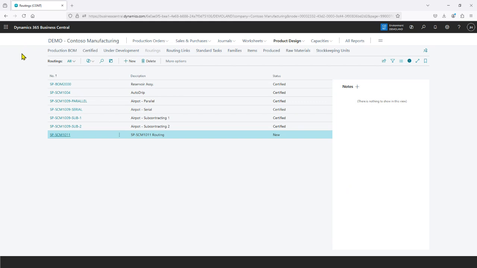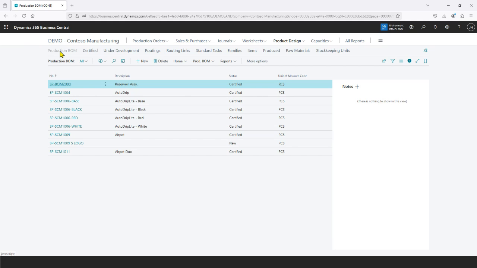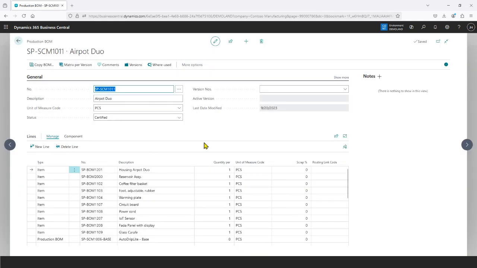Once the route has been created, I also need to specify what goes into my finished good, my bill of materials. Again, general information across the top. I always recommend that the bill of material number be the same as the finished good item number.